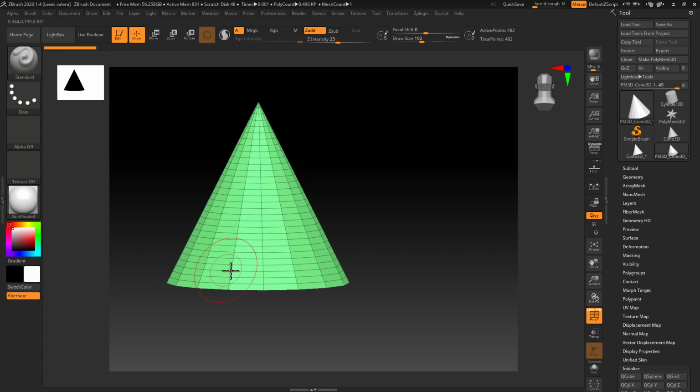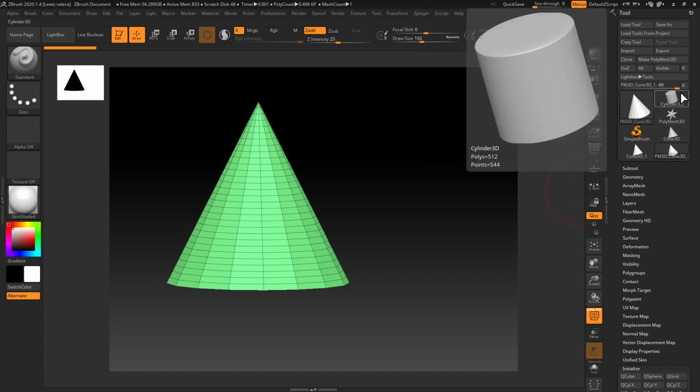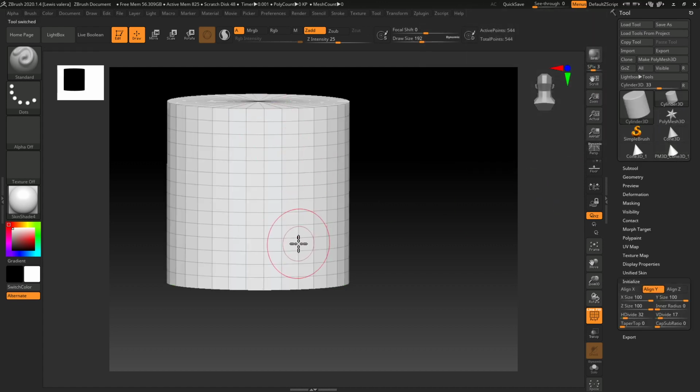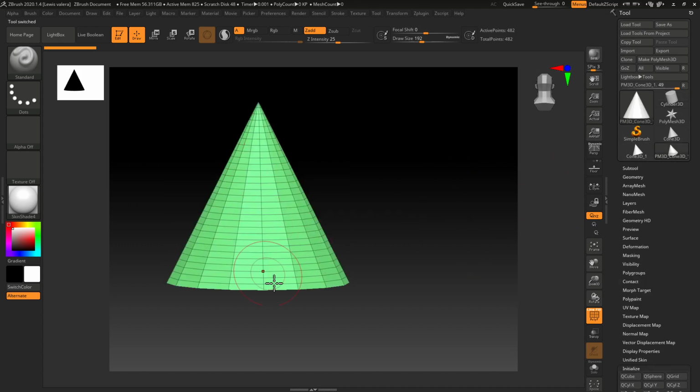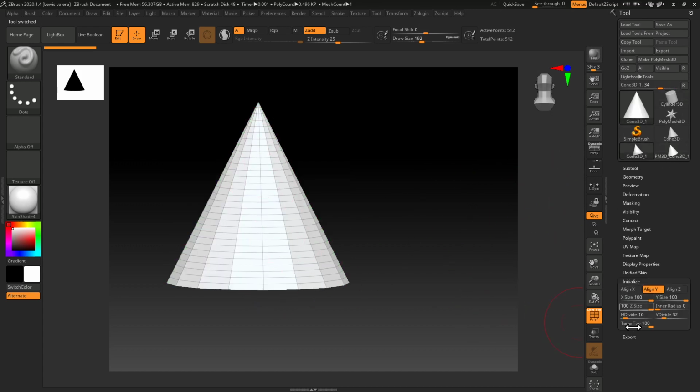Once you have this, there is another way of saving, and this is quite critical, guys, because a lot of people have issues here. There are so many ways of saving things. This is the one that I advise to save your tool, because the other one is saving your project. The problem with your project is that you could have many things in here. You can see I can click here and switch to another subtool, and I can go to the one that was there before I hit Make PolyMesh 3D.